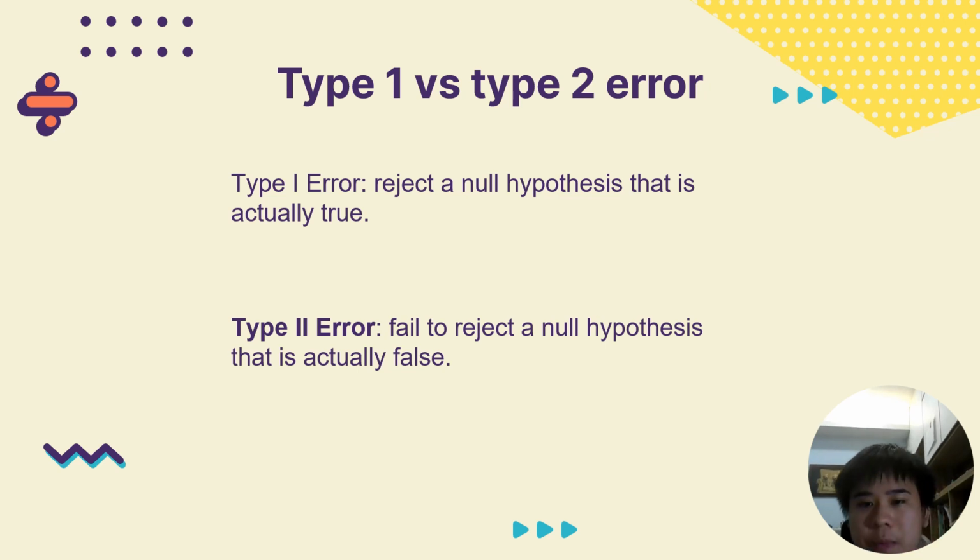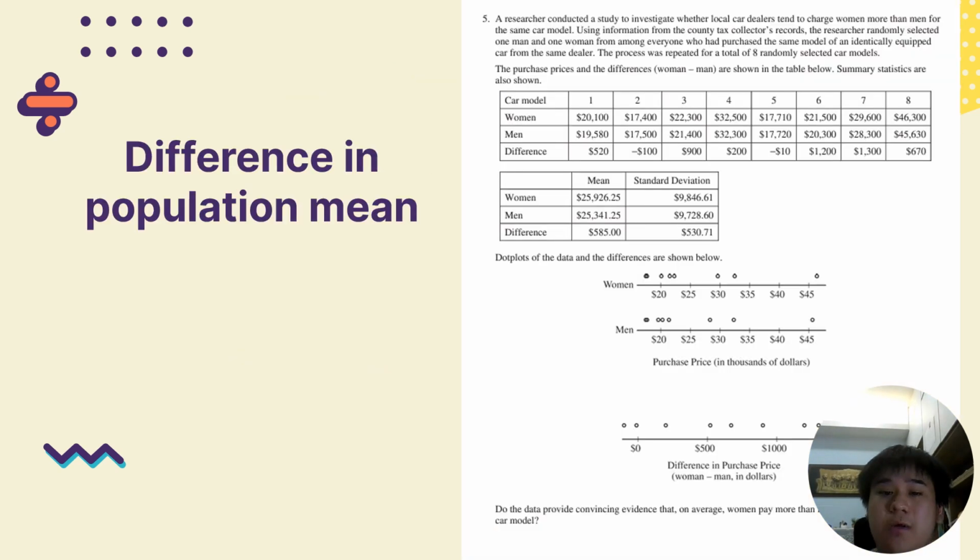On the other hand, type 2 error is also known as a false negative. This is when we conclude there is no significant effect or difference when there actually is one in reality. An example using the same medical test for a disease: a type 2 error would be failing to diagnose a person with the disease when they actually have it, which is missing the disease, right? You fail to detect it, fail to diagnose that the patient has a disease when they actually have it. That's type 2 error. You fail to reject the null hypothesis when it's actually false.